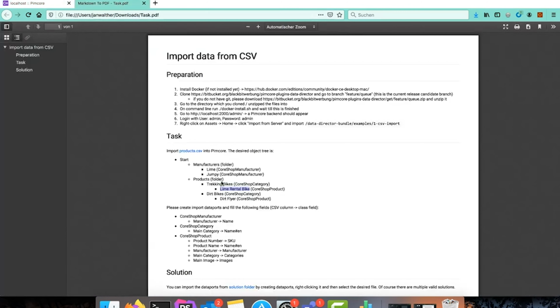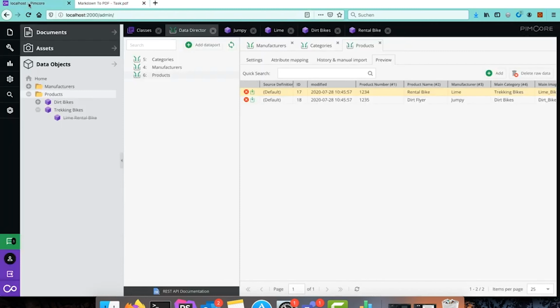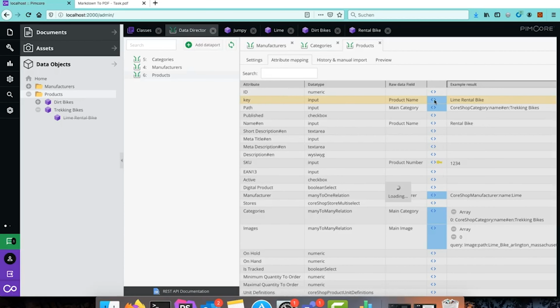Okay, so this seems to have been solved, this task. We have the object hierarchy as defined in this task, and we didn't need to program anything. Most of the things got proposed in the callback functions, so we had just to select them, and everything else was done automatically. I hope this little example was useful, and in the next sessions we will go to the more advanced topics of the Data Director. Thank you for listening.